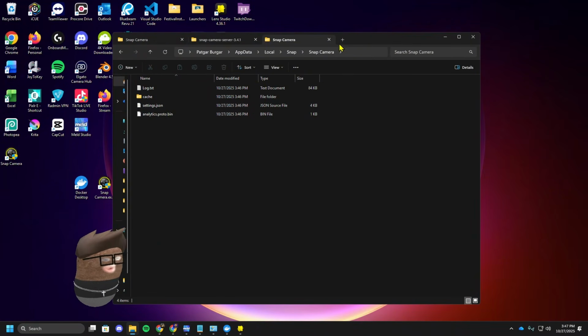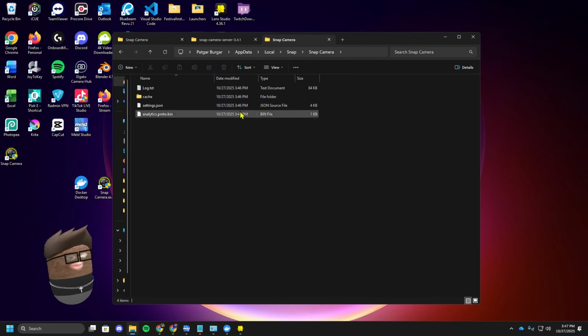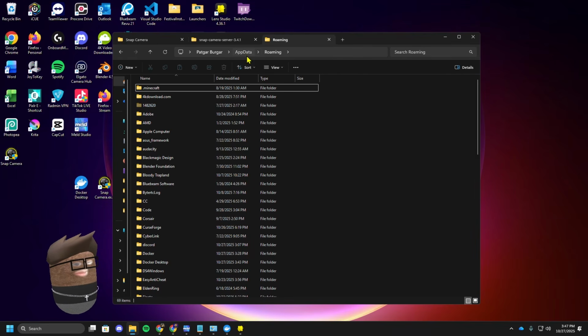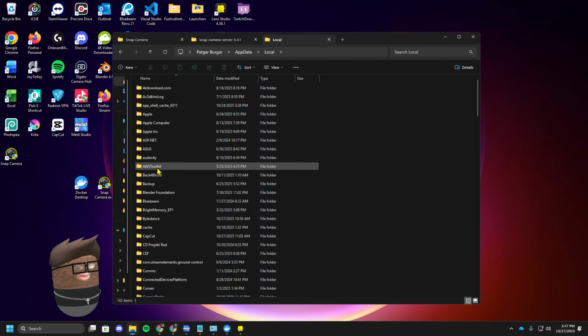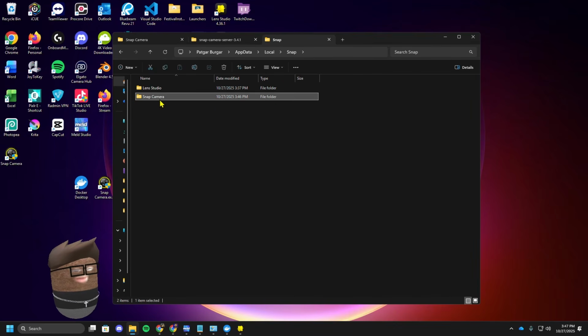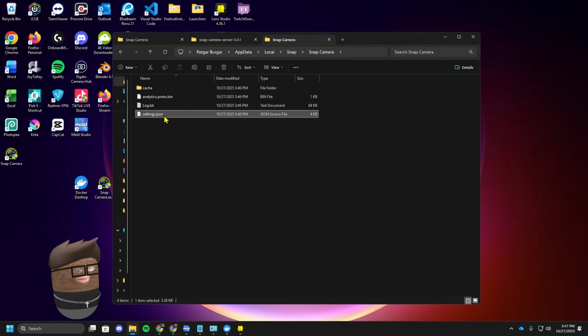All right. So if you want to use non-modifier keybinds, you're going to go to your local Snap Camera file folder. So you do %appdata% in your file explorer. Press enter. Press AppData, Local, scroll down, find the folder that says Snap Camera, settings.json.